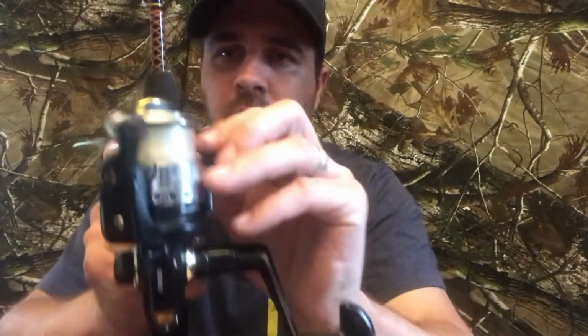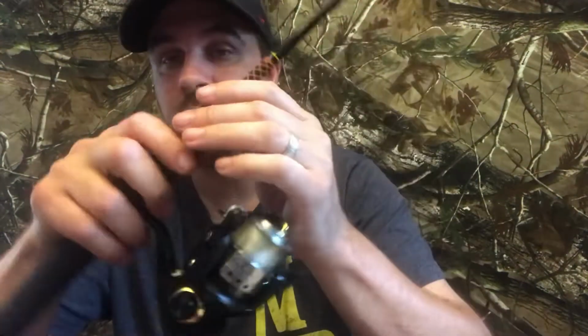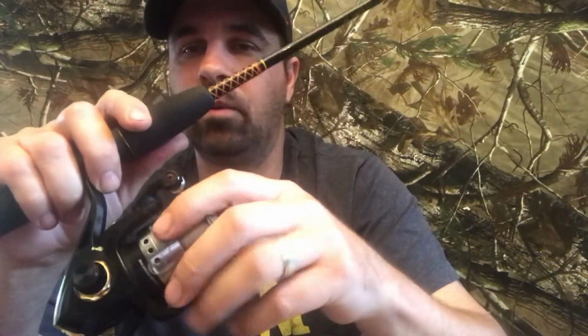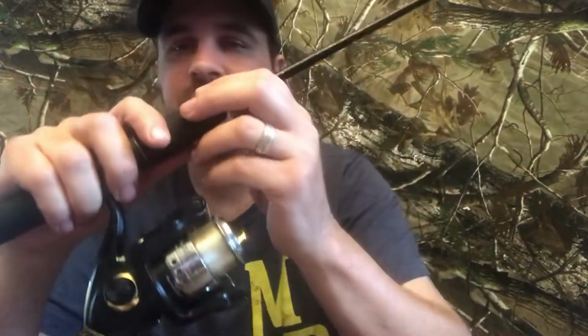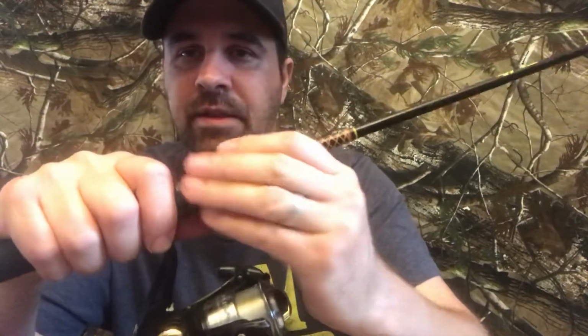You can reel it like this. Same thing. You have the bail. You have your drag. This one has some line on it. Oh, I forgot to mention there's a little notch right here. It's called a line keeper. So when your reel is not ready to go, you can take the line and put it right in that little line keeper, and it'll keep it safe so the spool doesn't come undone. All right. So that comes off easy like this.